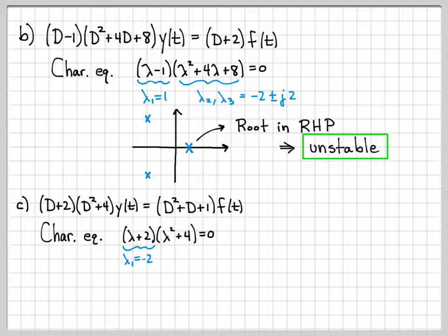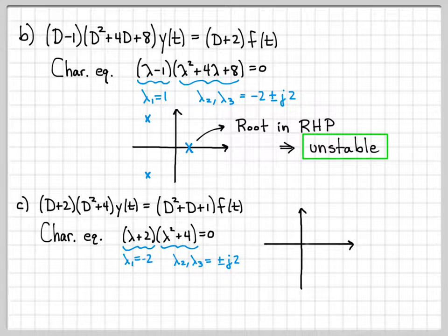And then if we look at this, we see that the roots of that are plus minus j2. So j2 squared would be minus 4. And minus j2 squared would be minus 4 as well. So this has roots in the complex plane. One is at minus 2. And then the others have no real component. So they are going to be on the imaginary axis. They're just at plus and minus j2.